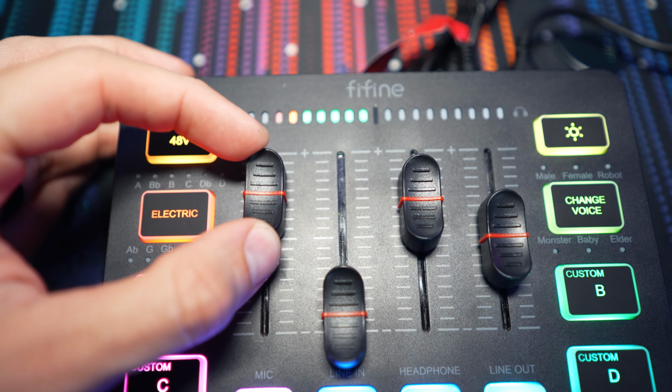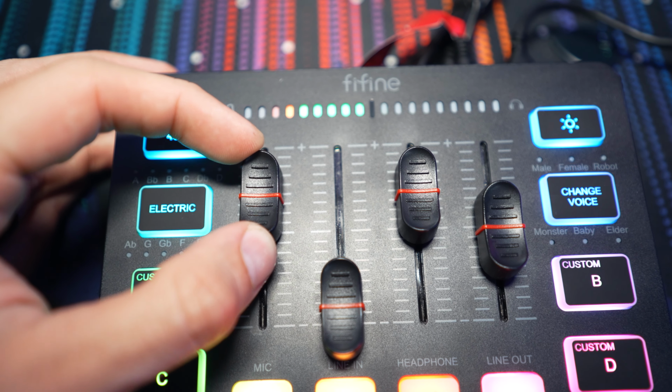Now the Fifine Gaming Audio Mixer is just that, it's a USB-C audio mixer with one XLR and also a 1/4-inch jack input for your computer. Now before we jump into the individual controls and what this bad boy can do, let's hop over to the box and see what comes with this.